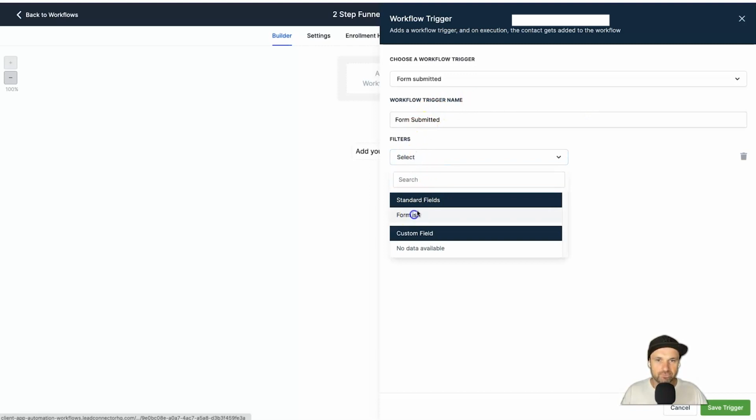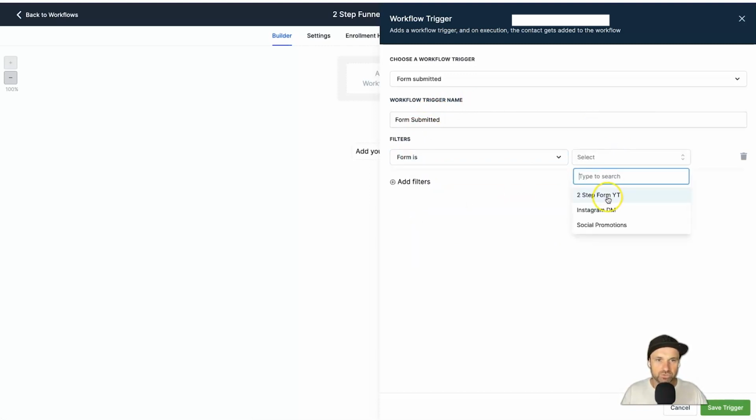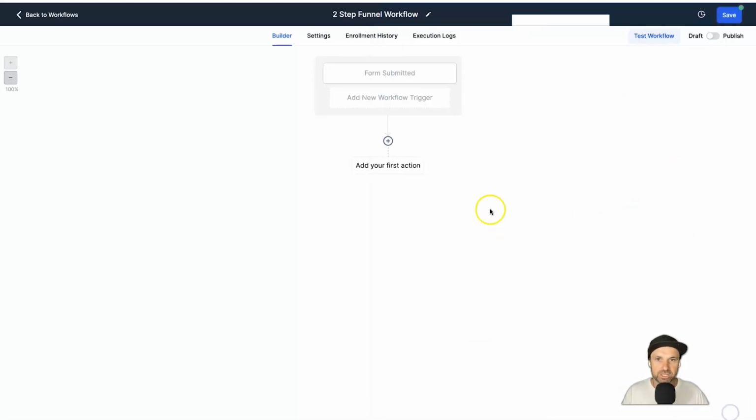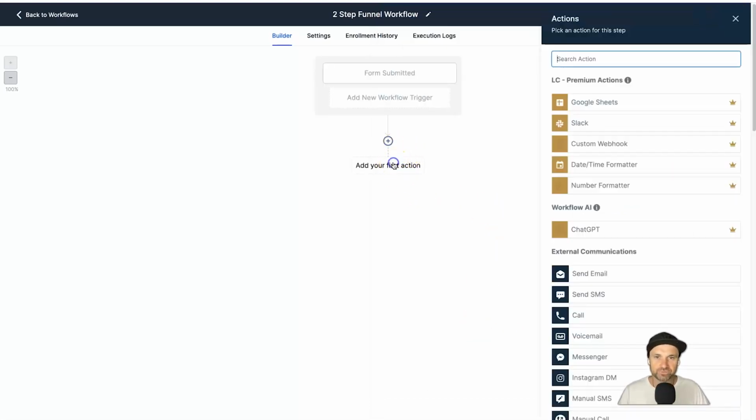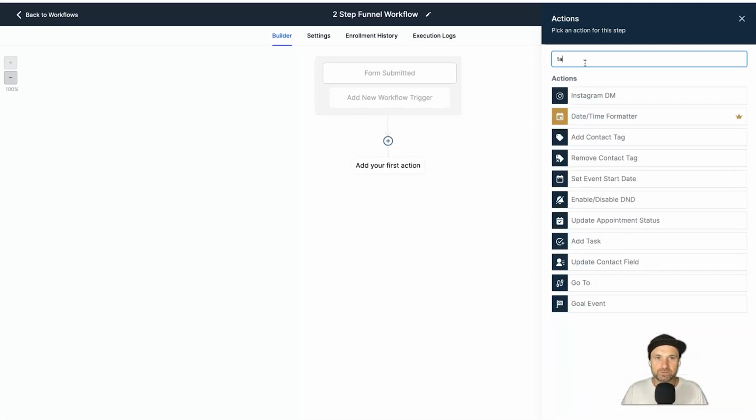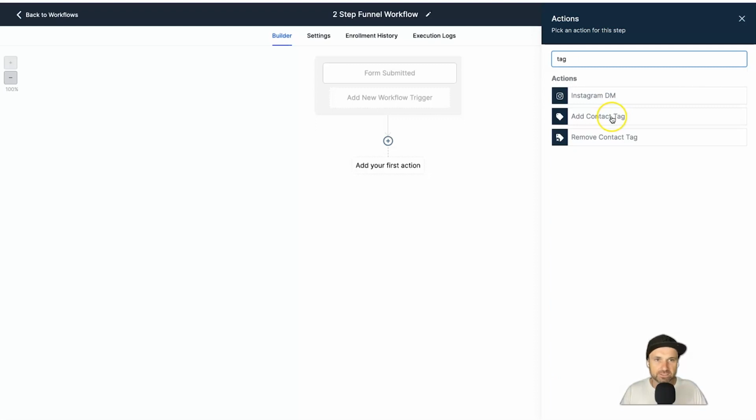Okay, select form is, select your form, 2-step form YT. Once again, everything is congruent. Click on save trigger. So that's been done. Add your first action. What I always do is every time someone fills out a form or does a specific action where it sort of gets my attention, I always put an add contact tag.